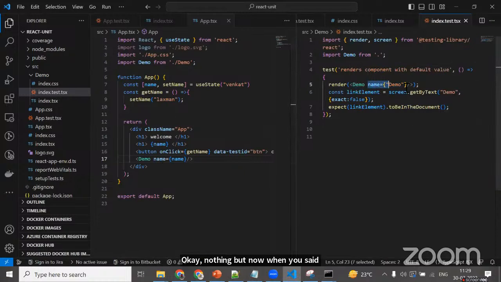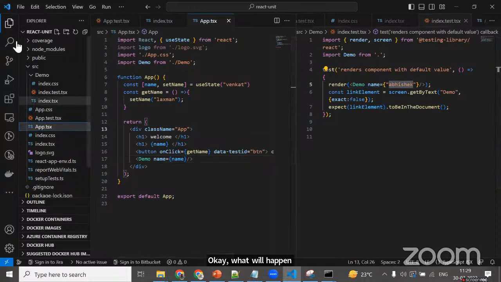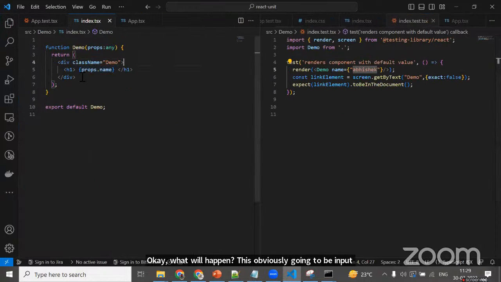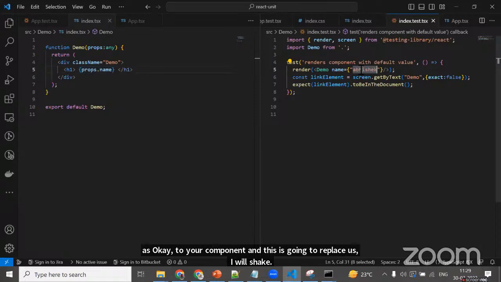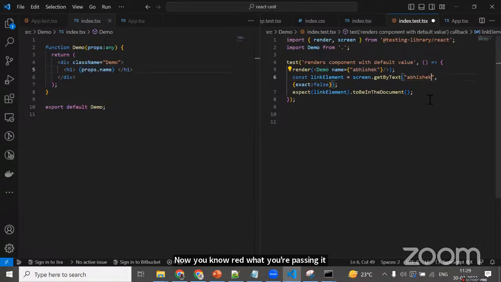When you say name equal to demo, or name equal to Venkat, or name equal to Abhishek, this Abhishek is going to be input to your component and replace it. Now you know what you are passing. Yes or no? Okay, now test it. Now it should pass. Now it will get passed.